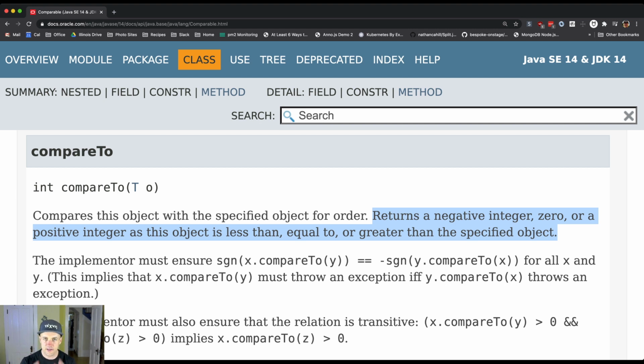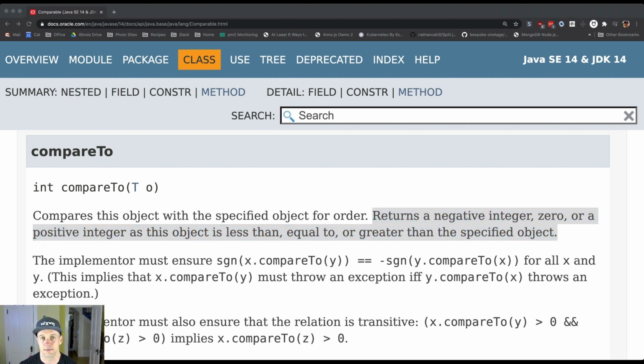So this is Comparable. This is an interface that we're not only going to use, but we'll also implement. I think it's a great example. It's not the only example of a Java interface we'll look at, but it's a good example in the sense that I think it's fairly easy to understand. It's a single method, and it actually does something quite useful.